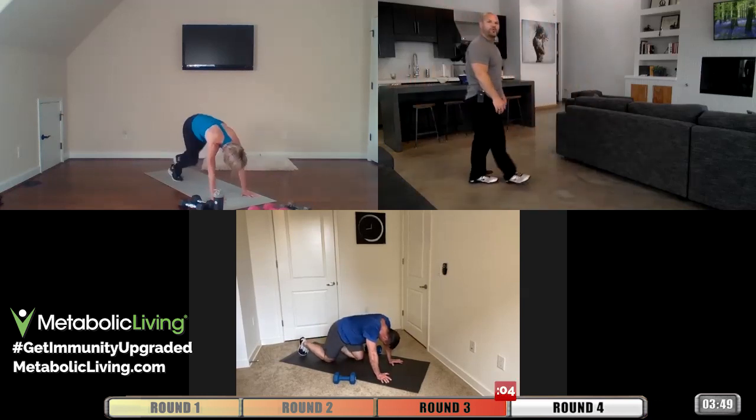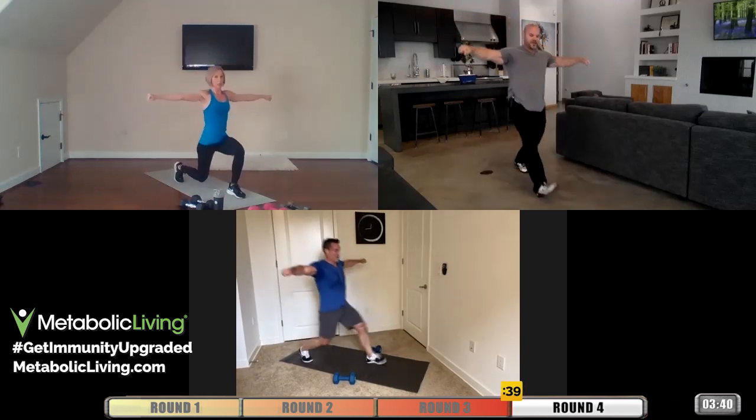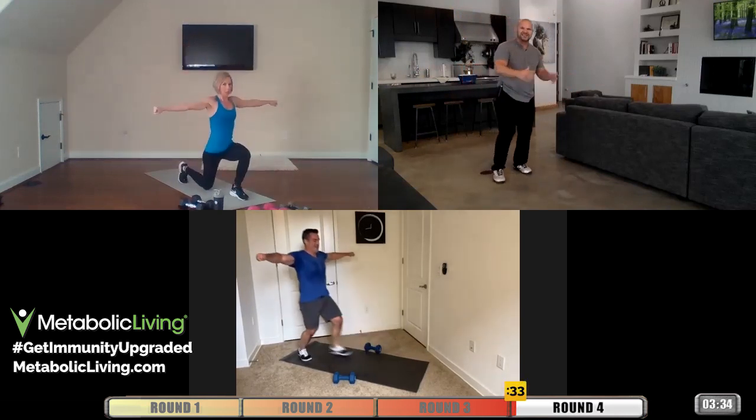9, 8, 7, 6, 5, 4, 3, one more round through. Here we go, lunge, side raise. Hold that side raise right here. Step out, push back. Step out, push back. Yes, I know those arms are feeling it right now. We've been having our arms out or up or squeezing the entire time.